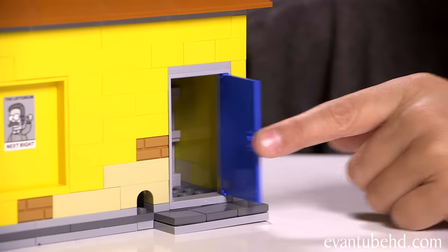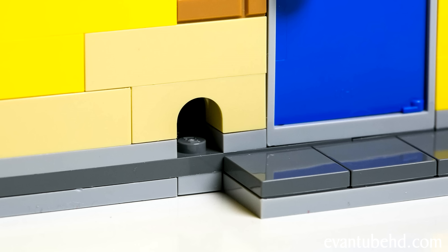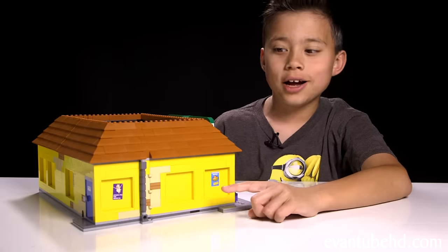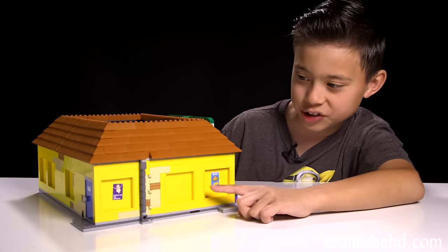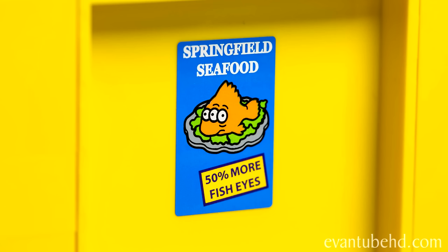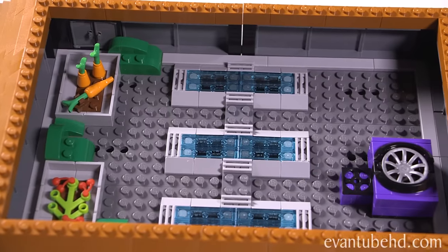And you can open up this door, and there's a mouse eating cheese inside. There's also a little mouse hole right next to the door, and you can access it from the inside as well. And on this side there's two more posters. One says Spider Pig the Musical. There's also another poster that says Springfield Seafood, 50% more fish eyes. And on the top, we have a Pooh's Rooftop Garden.